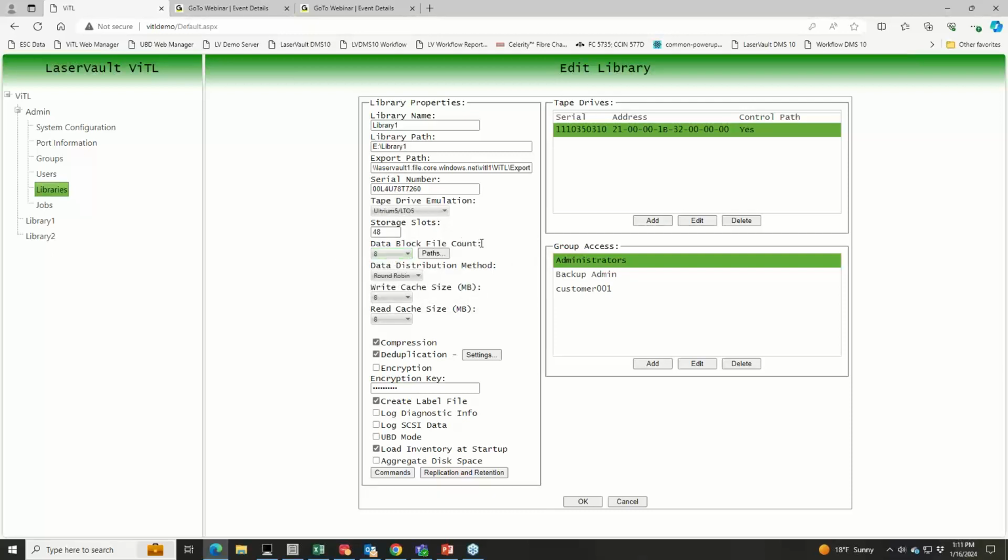Data block file count. We mentioned multi-thread, and that's the data block file count option parameter. So this means that 8 files are being written during the backup. So you're saving, for example, to one virtual tape during your backup, but the data is being written to 8 files.